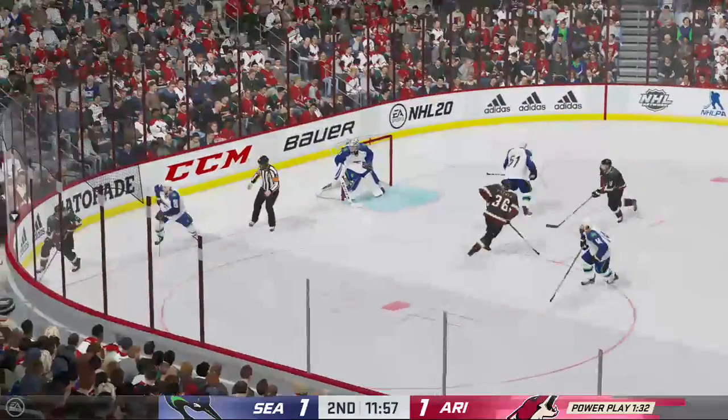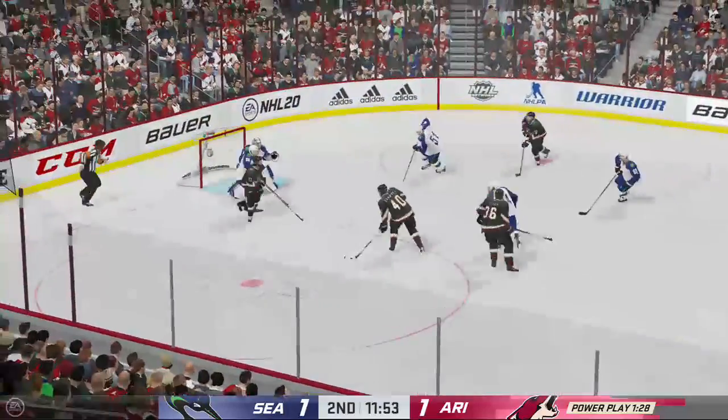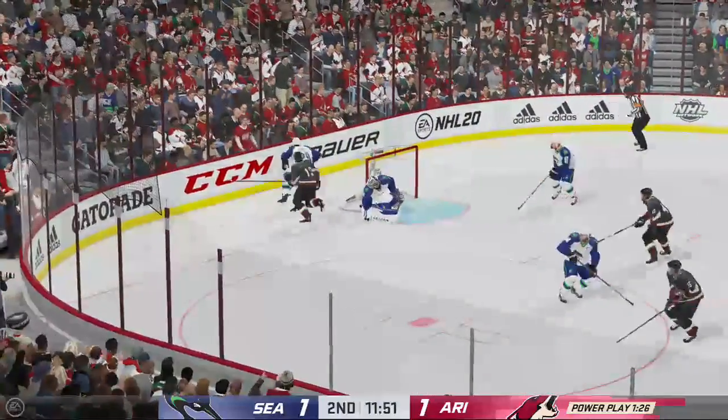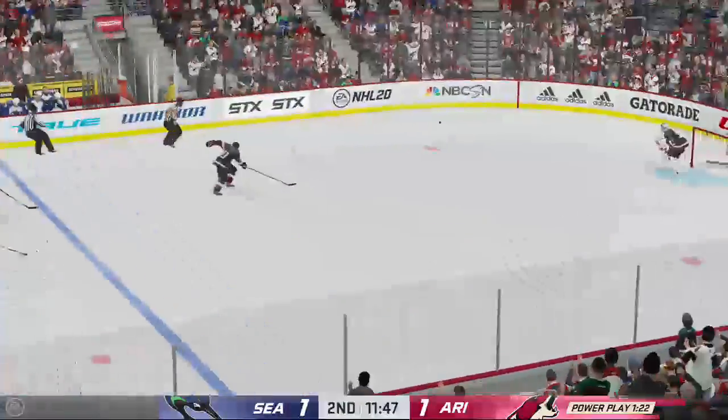Feeds it down low. They've totally controlled the puck here on this shift. Now they've worn the opposition down. Eventually, you get a scoring chance or they take a penalty. And manages to clear the zone.